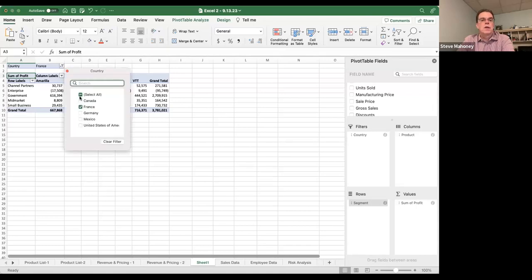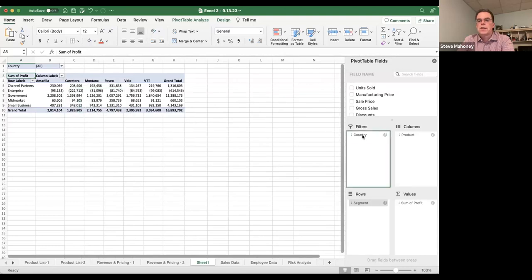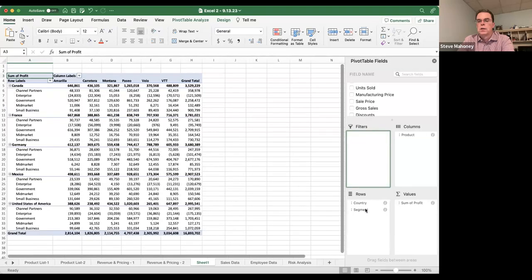But if I wanted to reset that and go back to where we were before, I'm going to drag that data element from the filter back down to my rows, and I'm back to where I was just before. These last few things that I've done, I am completely learning on the fly, just by playing around and experimenting. I did not know how to do that 10 minutes ago. So this just goes to show you that if you play around with these things, especially pivot tables, you can learn a lot about how to display your data pretty quickly.